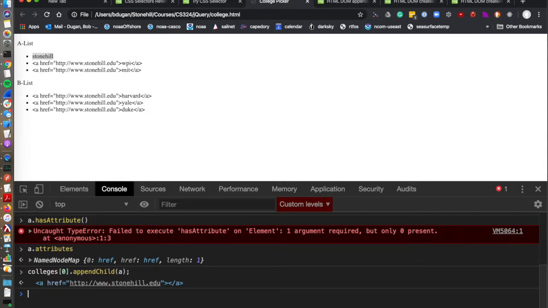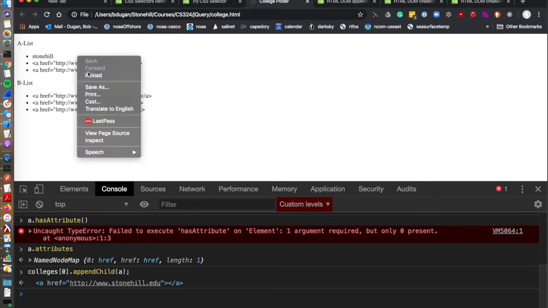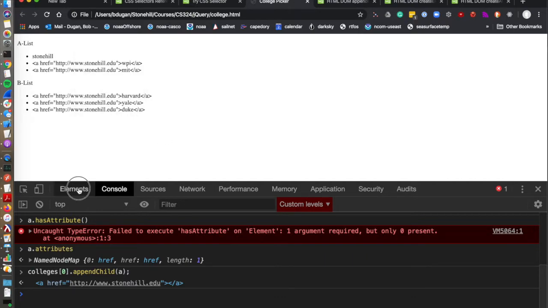Okay, that's cool. What's interesting though is that the link itself didn't actually appear, and that makes a lot of sense. It's there though. Let's view the elements.